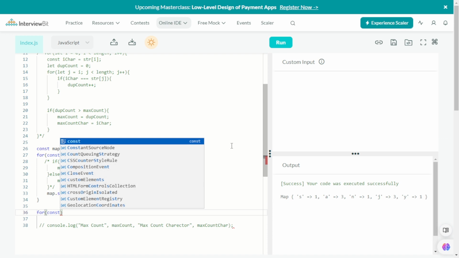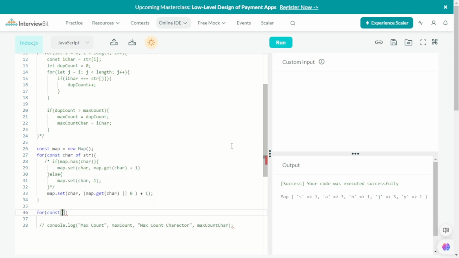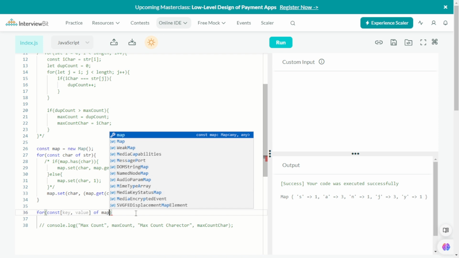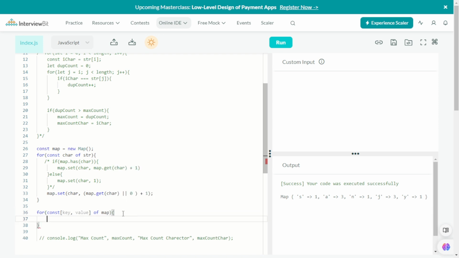So whenever I am doing here, you can see some new values of map, and here I have written key and value, because I told you we are storing key and value in the map. So what I am doing here, I am destructuring it.